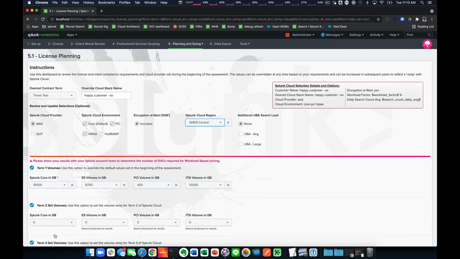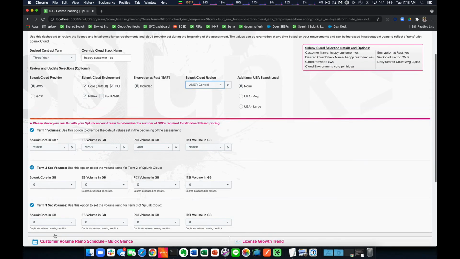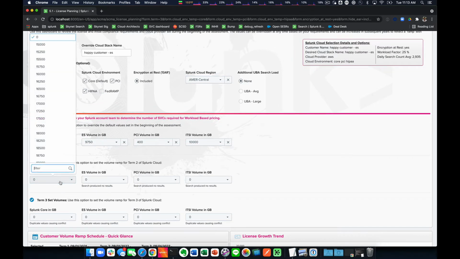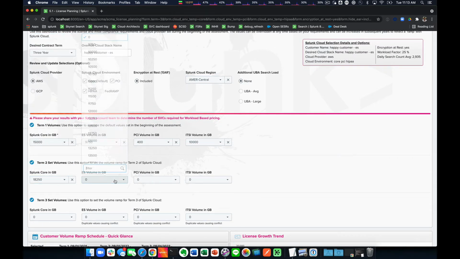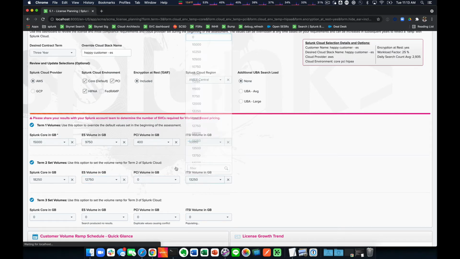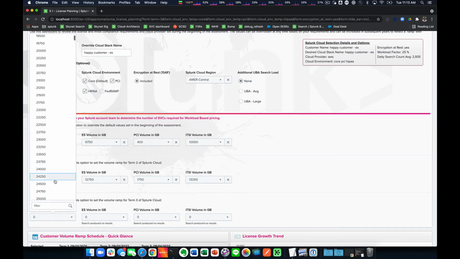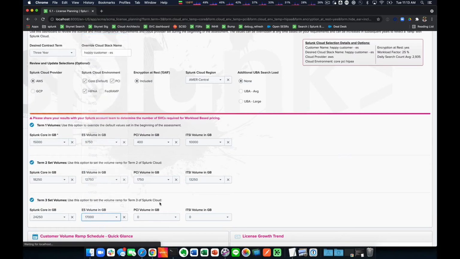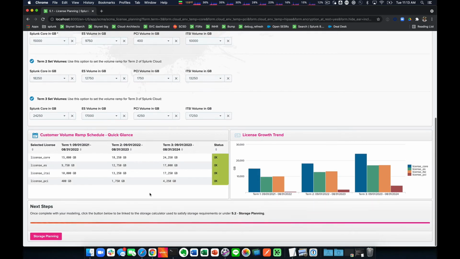Here I'm going to tell what I like to do over the next 3 years. This doesn't have to be exact, but again, we want our team to understand what we're walking into. So I'll just grab a few random numbers here. And we want to know how you're going to grow. We want to make sure that we can support you. Splunk Cloud has become extremely robust, so it's not very common that we have customers that are too large for us anymore. But you never know. If you're in the several hundreds of terabytes, we would definitely want to know about that ahead of time.